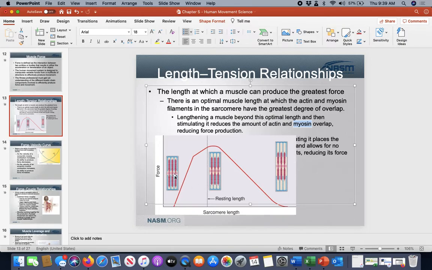When you have force, see how we have the short, here's the resting length. If you follow my arrow, right in the middle here is a resting length. If you see here how this is shortened, that means that there was a specific force applied to that muscle. Now over here on the right is the far end of this length tension relationship where you are too relaxed, and that means that there will be no force production at that point, zero, because there's no overlap.